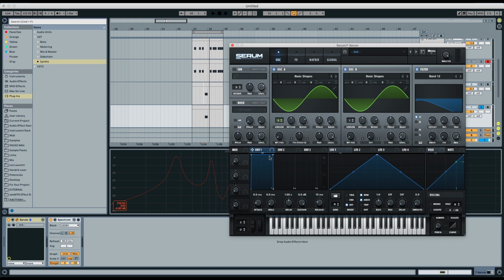We're going to go to the envelope. For the main envelope, we're going to put the sustain all the way down. We're going to put the release at 70 milliseconds. And we're going to put the decay at around 900 milliseconds. Now going to the matrix, we're going to go to envelope 2. Put it all the way down. Let's put this at around 47. It's up to your taste again.